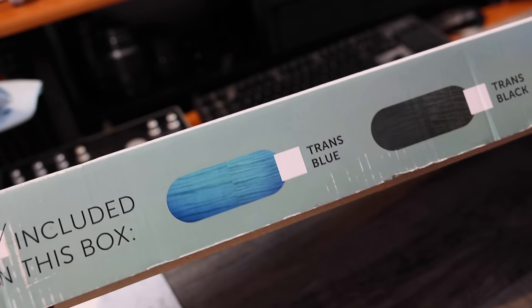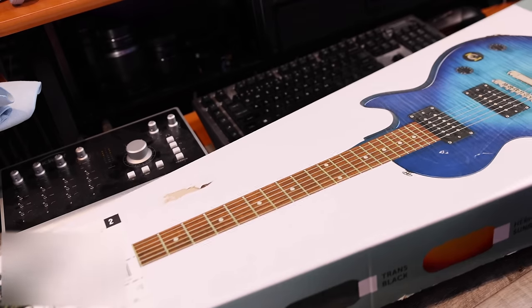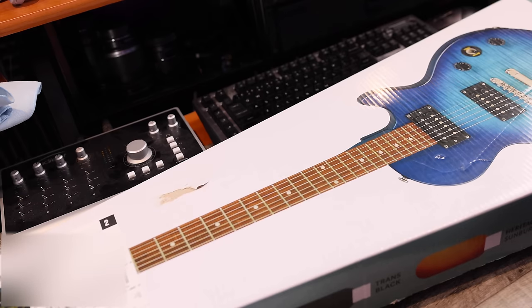As I mentioned, we've got a budget Epiphone in the studio. This is the Epiphone Les Paul Special. So let's throw it up on the bench, open it up, and see what it's all about. As you guys can see, this guitar is available in Trans Blue, Trans Black, or Heritage Sunburst. But the only one available locally to me was this blue one, so I went down and picked it up. Let's find out what it's all about.